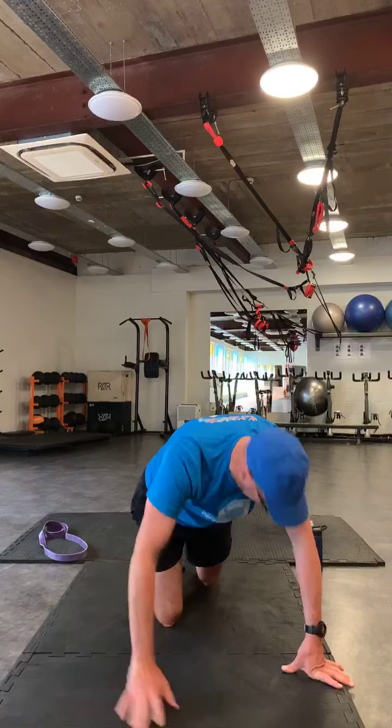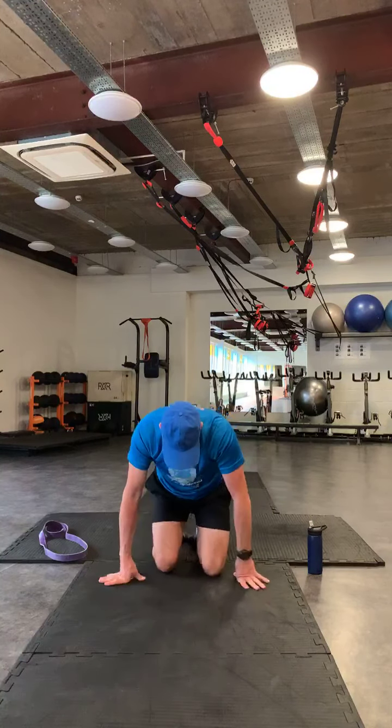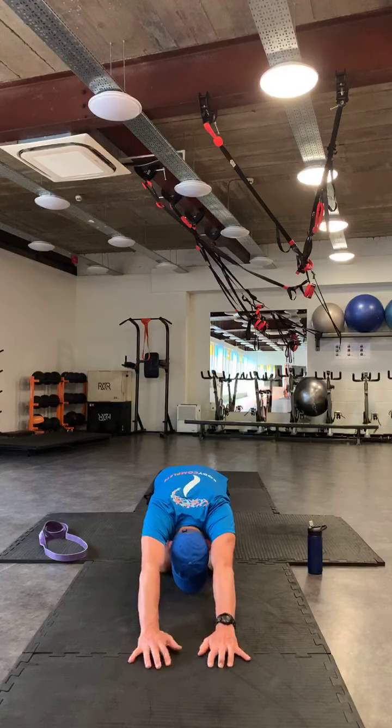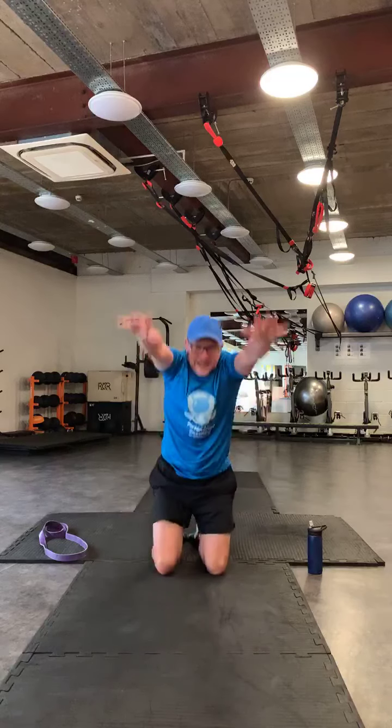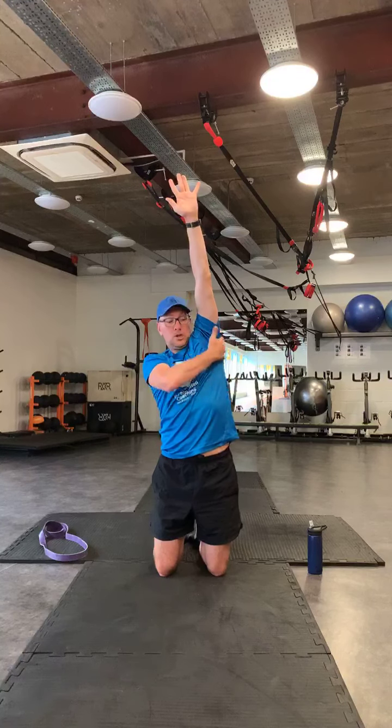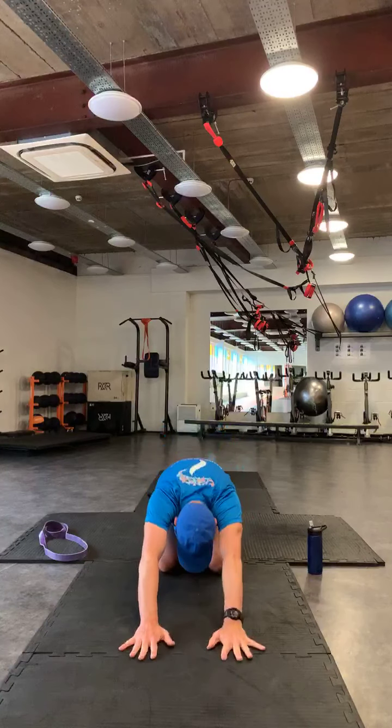Okay, let's just do a quick child pose. So weight back onto your heels. Walk your fingers forwards. Let's open out through those lats. So I'm in that position. So I want you lifting through your shoulders. Okay, don't lock your shoulders down. Lift those shoulders up. So we're activating our lats.